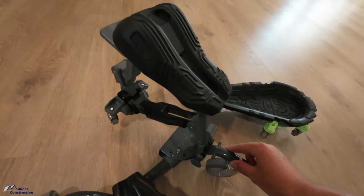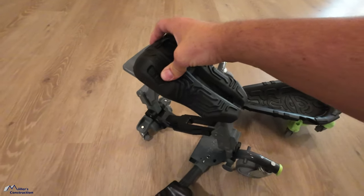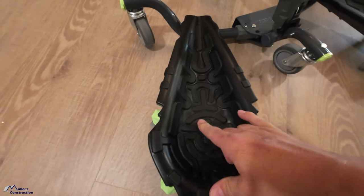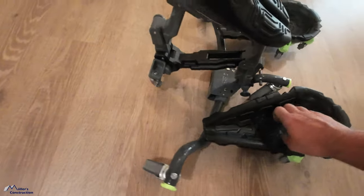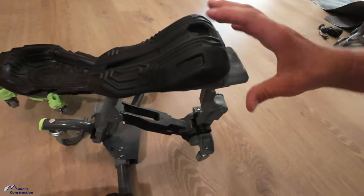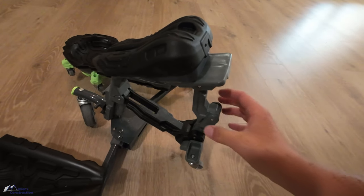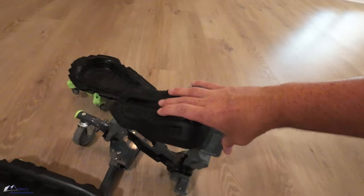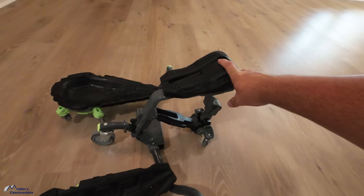What else? As you can see, the seat is really nice and cushioned. It's a rubbery material in the knee, but also very cushiony. I like that. The seat is adjustable. You see how it moves up and down? That's really nice. I haven't been adjusting the seat. I just leave it all the way out, and that's about right for me. I'm about 6'1".